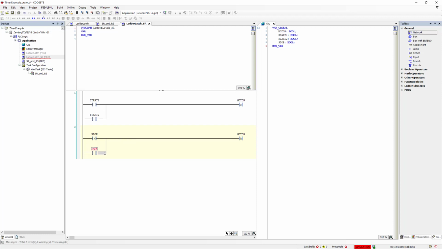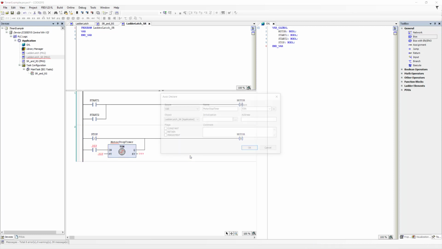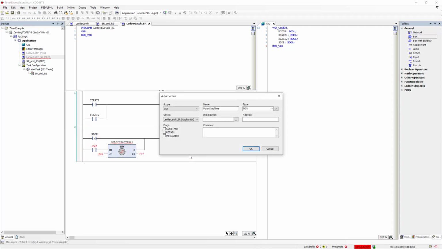And here I can insert my function block, my T on. I use an empty box or the box from the function blocks, drag the box and drop it where I want it to be in my parallel branch after my contact, and I write the name on the block. As before, this time you should have a name. I am using the same name as in the other program. That is okay because it's a local variable, and I have to declare it in this program as well.